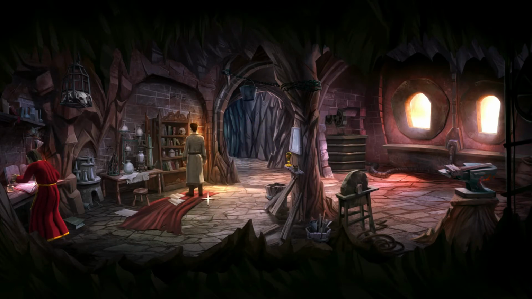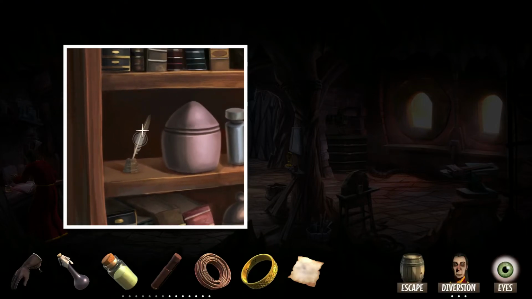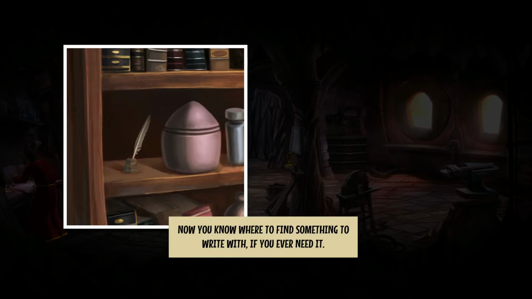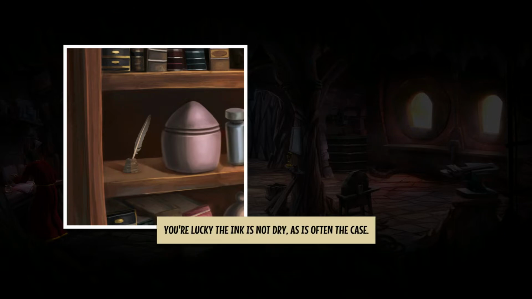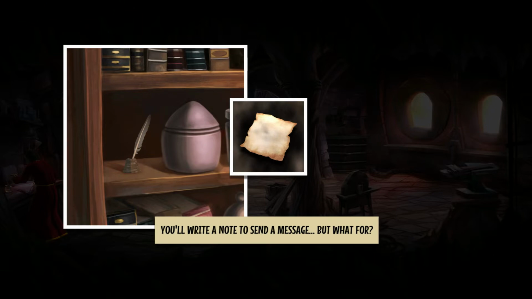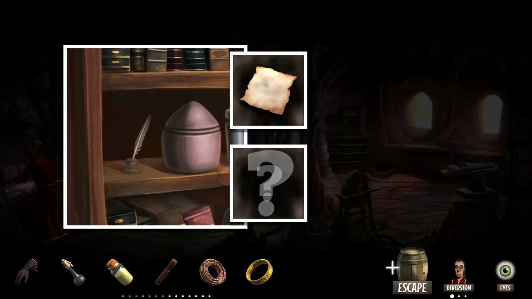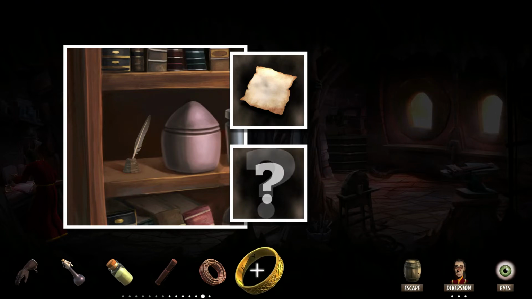Right, I'm going to write something. I'm going to write, because that's the other thing that we needed to do. So we have an eye now. So let's write. Now you know where to find something to write with if you ever need it. You're lucky the ink is not dry. So let's write. You'll write a note to send a message. But what for? Escape plan. No. I want to send that.